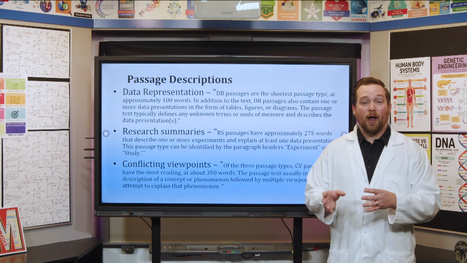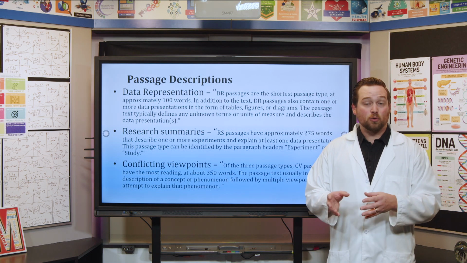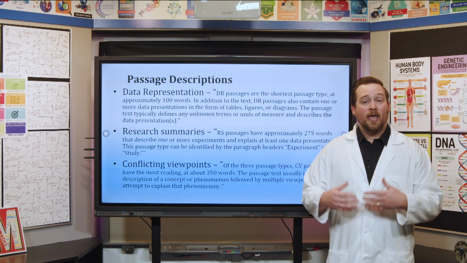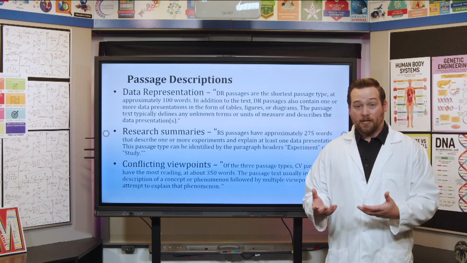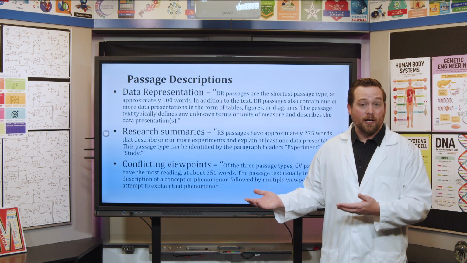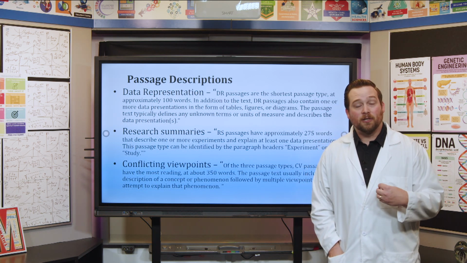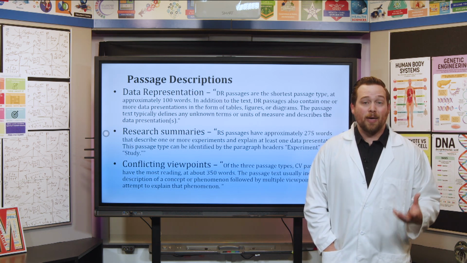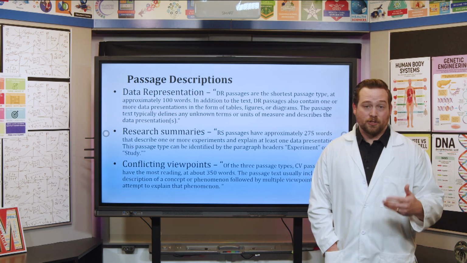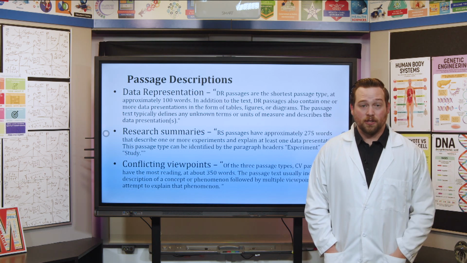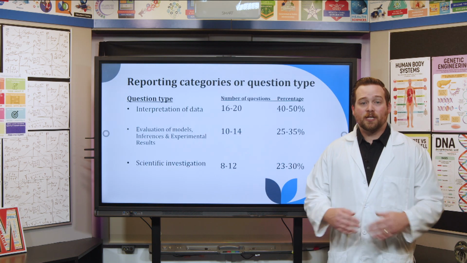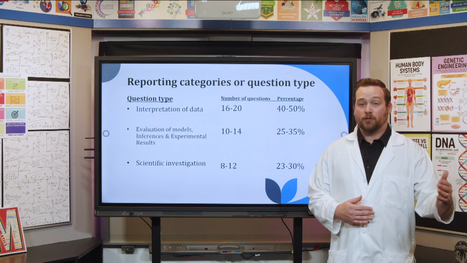You have to figure out the similarities and differences between those viewpoints for the scientists. If you have really, really good reading comprehension, this is basically a reading comprehension question with kind of a science spin on it. But typically, if you are struggling with time management, this would be the one that I suggest you skip, because it's going to take you the longest to do. Okay? Let's just take a quick look at the type of questions you'll get.